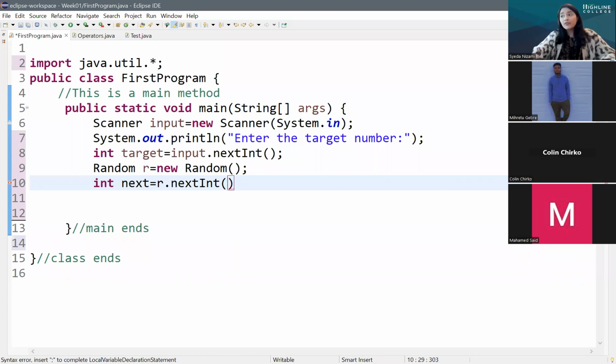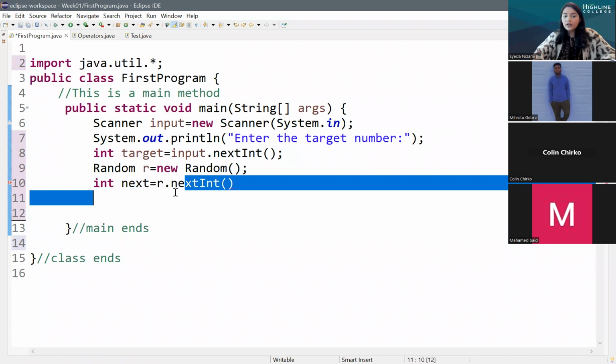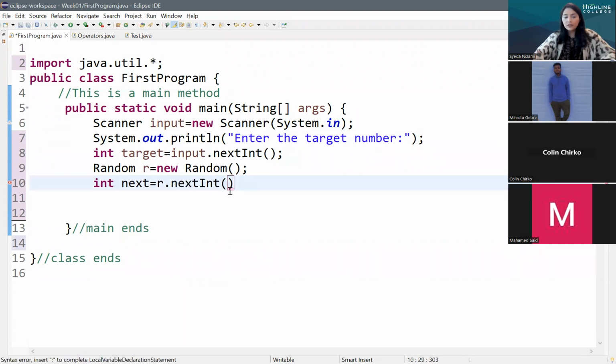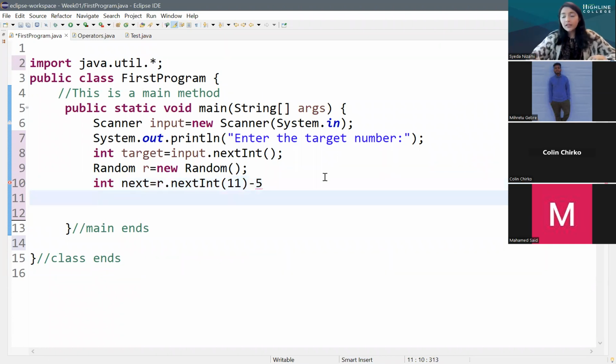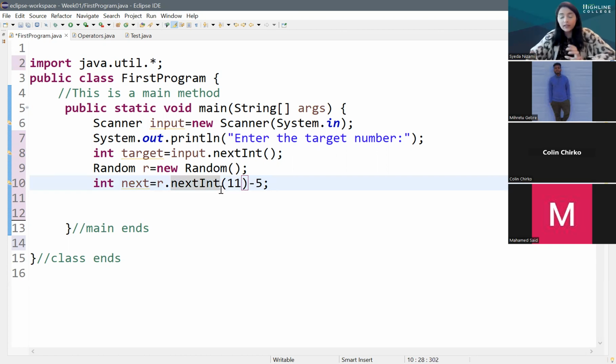Yes, it is -5 to 5, but how will you set the values? It was a plus b, and as it is inclusive, we will say 11 here, and let's say -5, because remember it was +5 if you want to go above. Right now we want to deal with the negative numbers as well. That's why it's going to be 11, like 5 plus 5 is going to be 10, and we want 10 to be included, like the number 5, because you have -5 plus +5.